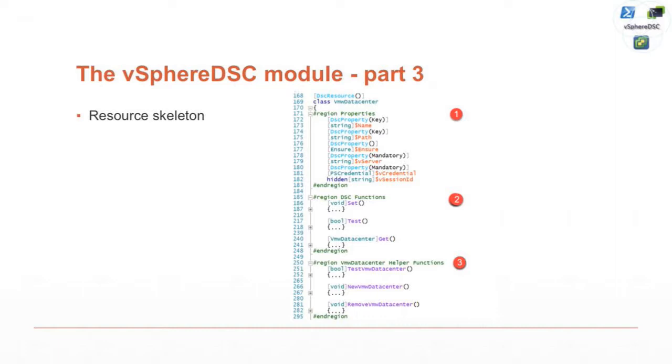The test is the critical first step that the LCM manager uses. It will check if what you specified is actually there. If it's not, it will go to the set method, and it will actually implement this new resource in your environment. Under number 1, you see all the properties that you have to provide to define such a resource. And then in the third block of code, that's a bit more expanded code that you would need to implement the resource.